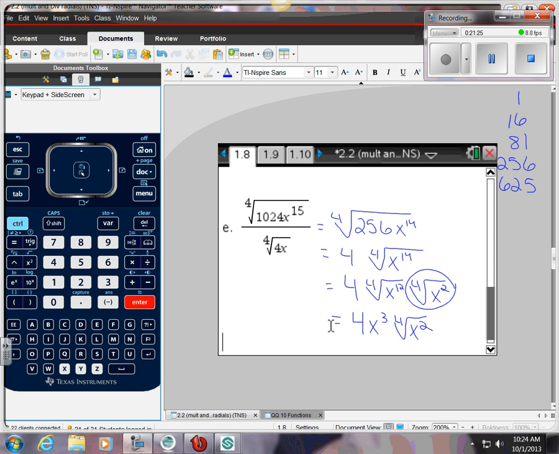Okay, now, I'm not going to go any further with this, obviously. So your homework is to redo your homework from last night now that you can actually do it, correct? Okay, so your homework for tomorrow is going to be pages 3 and 4. We'll finish this lesson tomorrow. You'll probably have time to finish it right in class. Okay?